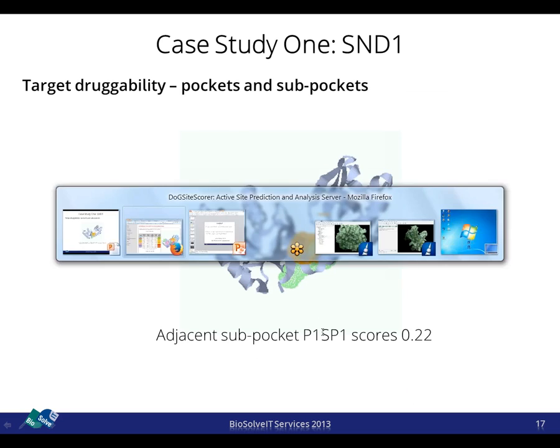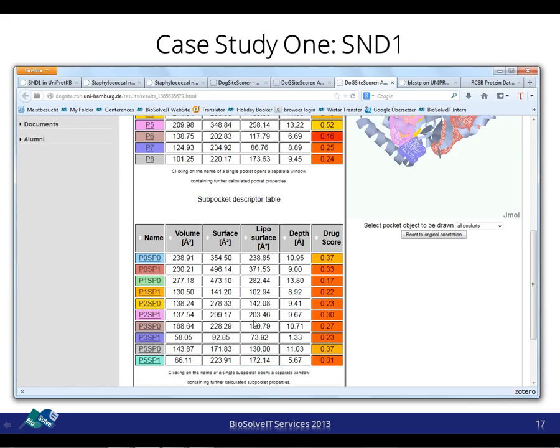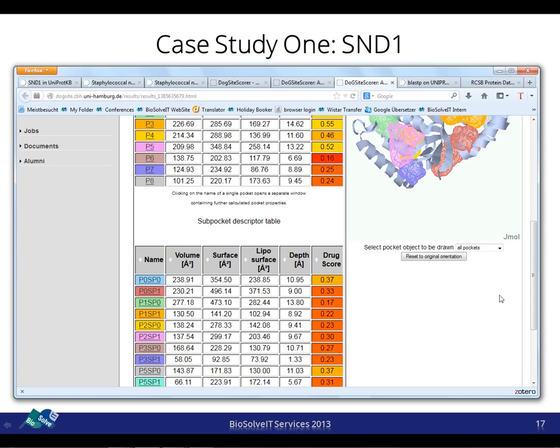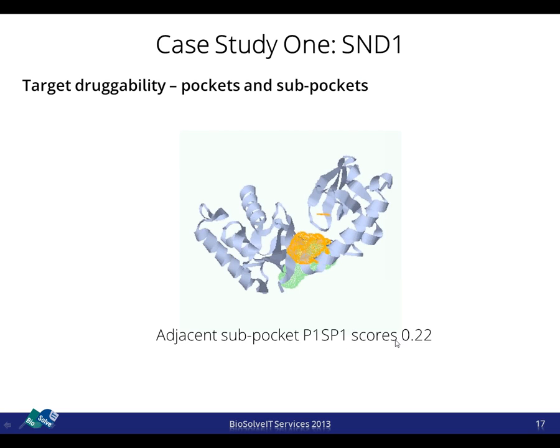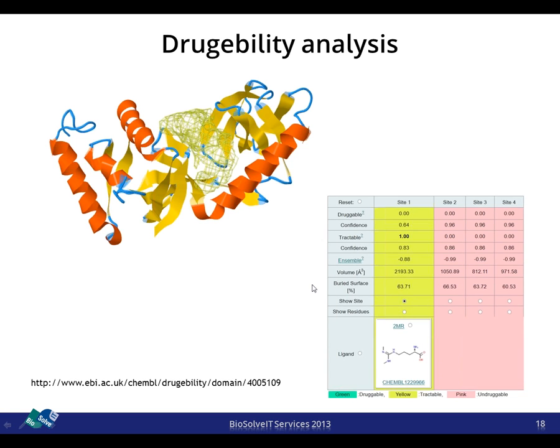And because we can get a score for the sub-pockets, which I'll show down here, you can see that for pocket 1, if I define sub-pockets of 1, we see in orange here, we get a score of 0.22 for that sub-pocket. So putting those two scores together, 0.55 plus 0.22, we're probably going to be up in the 0.7 region, the green region of druggability, which is very encouraging. I did the same thing with the EBI tool, Drugability. It picks out the whole pocket in this instance and then scores that as being a chemically tractable pocket.